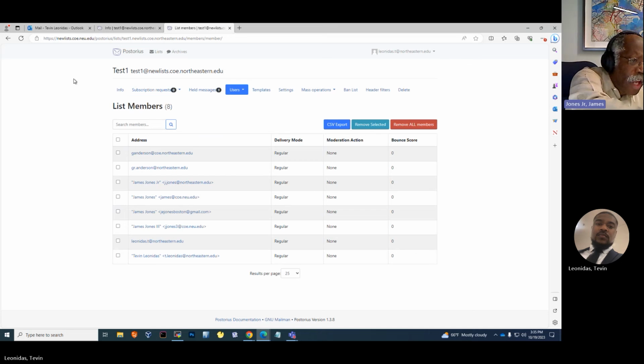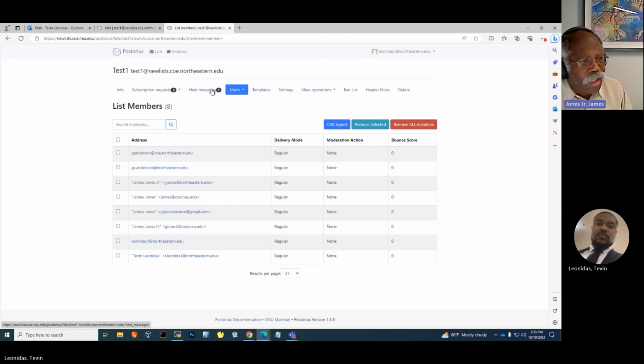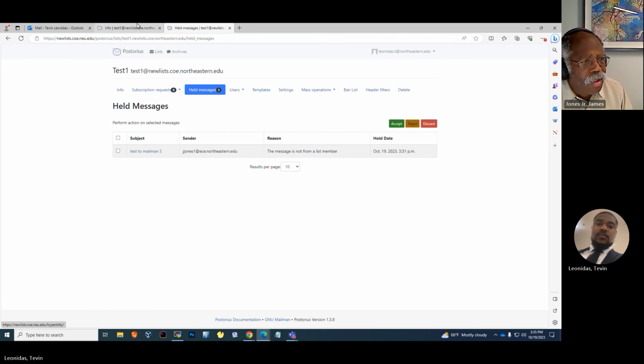You can see that the held message selection has a 1 in it. You can click on that, and actually that will take you to the same page as the second tab. Let's take a look at the second tab. Yeah, you see it will give you the message.